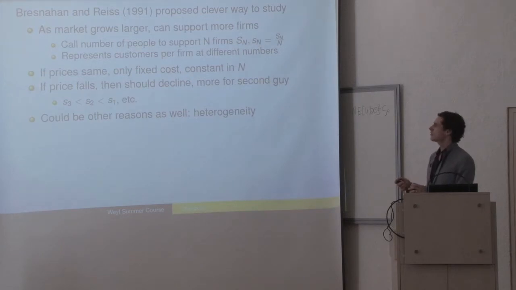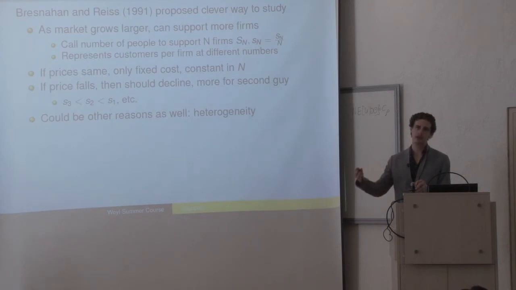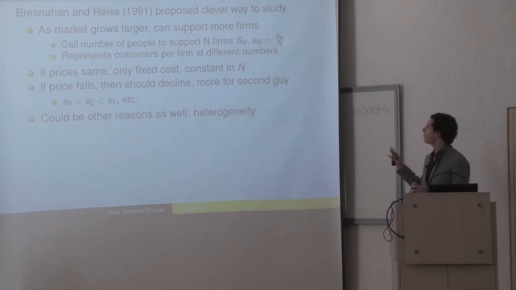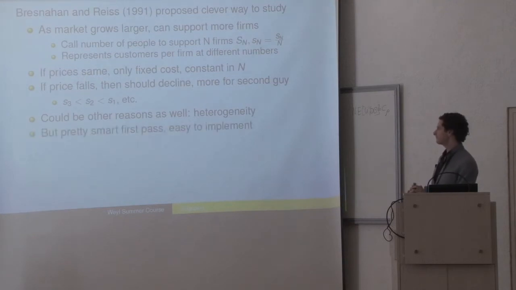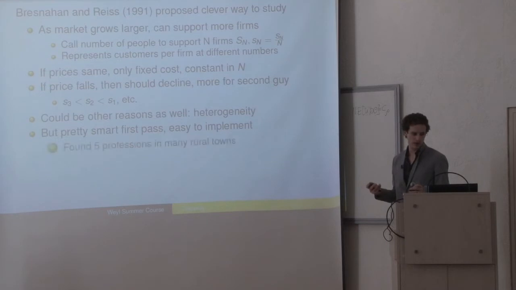Now, of course, there could be other reasons why S3 is not equal to S2. Like there could be heterogeneity. There could be one person who knows that they want to be the doctor in this town and is willing to come even if they don't make much money, and then other people who are willing to be attracted if necessary. But for the moment, let's just stick with this assumption. I think it's a pretty smart first pass way to think about these things.